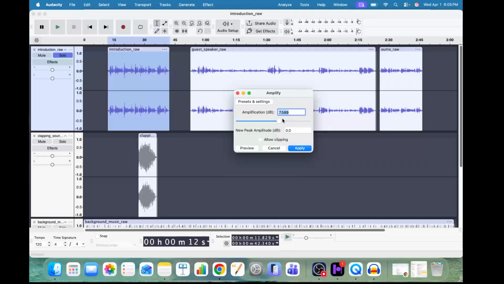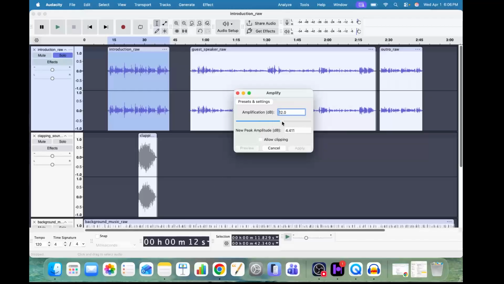So from here, I can go ahead and amplify this however I want. I can also have a preview if I want to hear it before I apply it. You'll notice though, for amplify, you can decrease the volume as well. So that's where for our background music, maybe we could choose to do that if we wanted to.